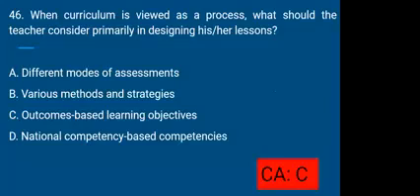Ayan. So objectives, the reason why we have objectives is because it will serve as our compass or it will serve as our guide, all throughout our teaching and learning process. Number 45, the correct answer is letter D. Okay? Ayan. So number 46, the correct answer is letter C. Next, let's proceed with number 47. Number 47.